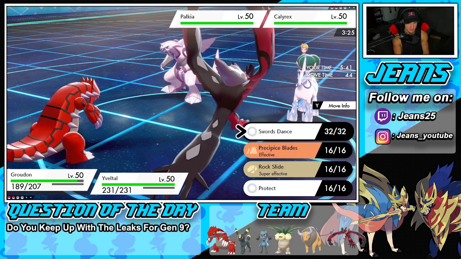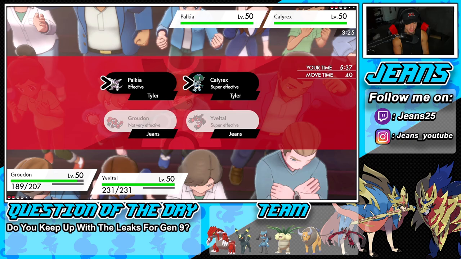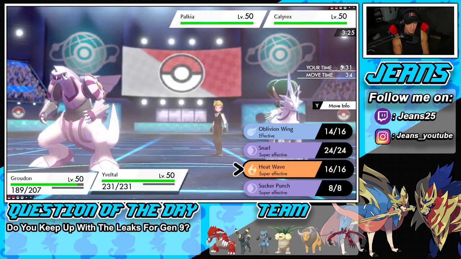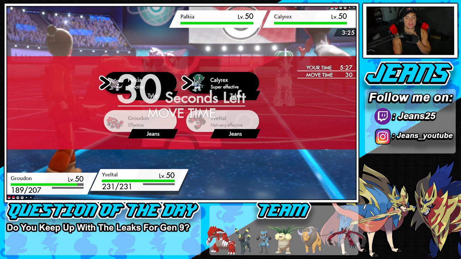Blades and get after Palkia. What do we go for? Rock Slide. I think we just go Blades because I can always Sucker Punch next turn if that thing wants to protect. Do I Snarl here as well? I am going to end up Snarling.